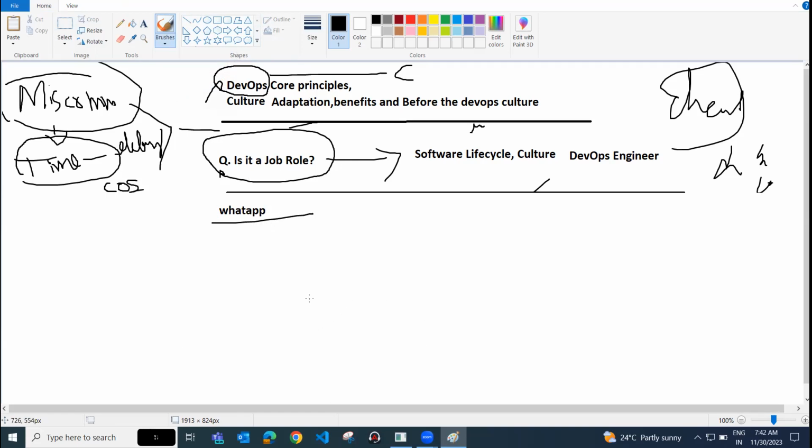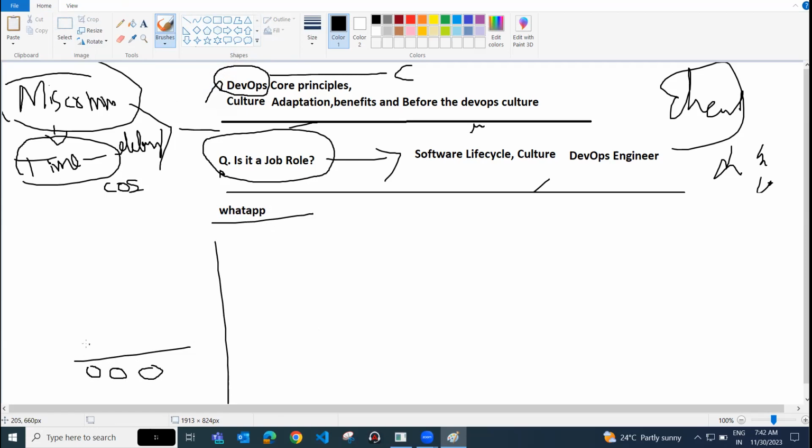Here we are using the new methodology, the new life cycle called DevOps. Coming to DevOps, the same scenario: the developers are here, there are 3 developers. This is the development phase.